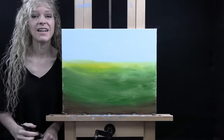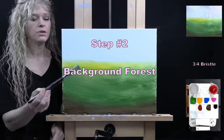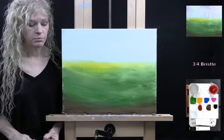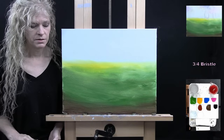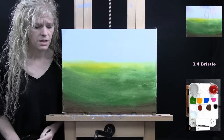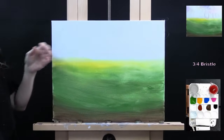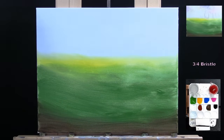All right, so what we're gonna do for the next step is paint the background forest. I'm gonna be using my large bristle brush. The colors that I'm gonna use are magenta, brown, burnt sienna, yellow, and white. I think that's all the colors I'm gonna use. If I need or want to use any other colors, I'll let you know. I do recommend that your canvas is dry before you start this step because it'll be much easier to paint on it that way.